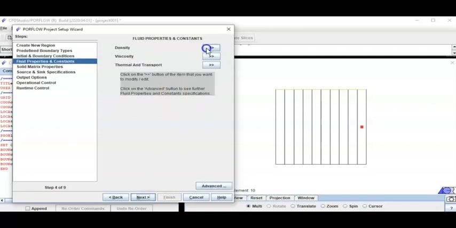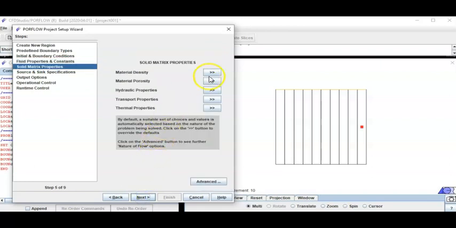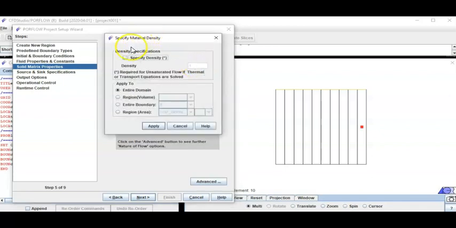Click next. We are not setting any properties for the fluid, viscosity or density. We will leave those at the default values. Click on next. Now we want to set the density for the solid matrix, which means the soil. So click on the material density option and select this option which says specify density, and we will set the density equal to 1.